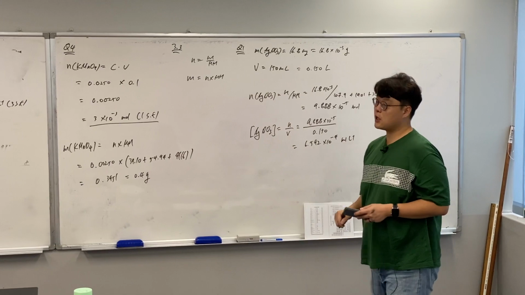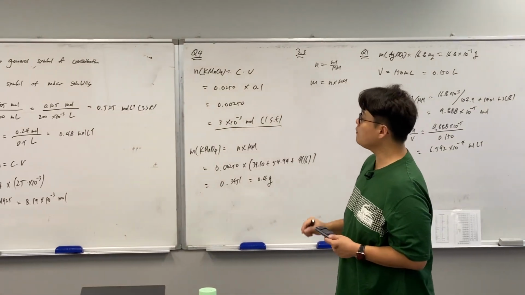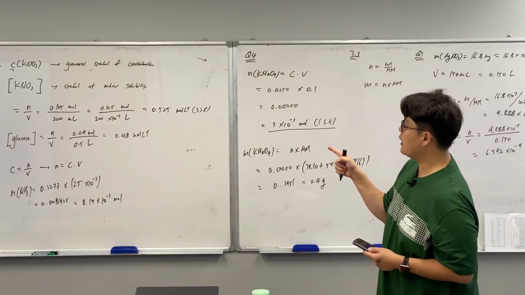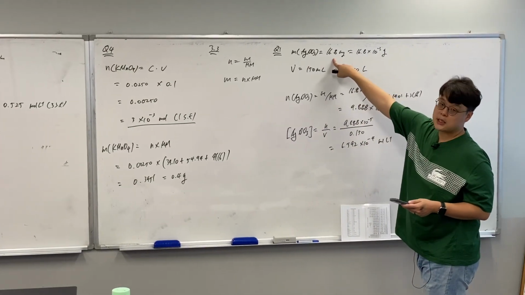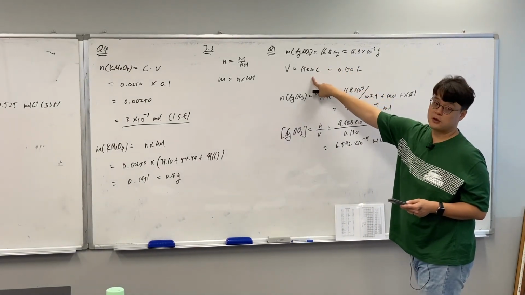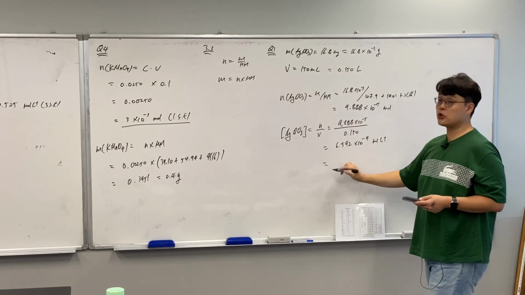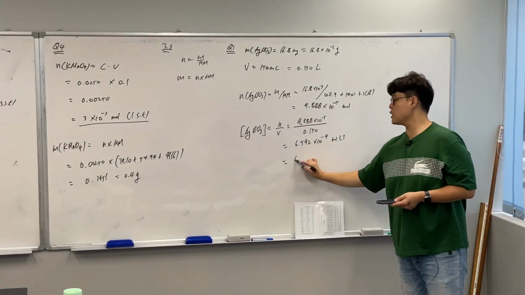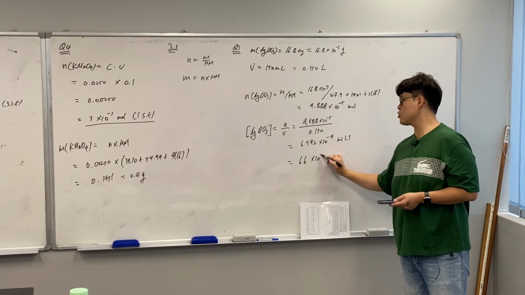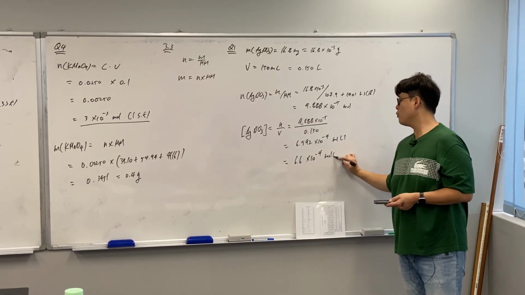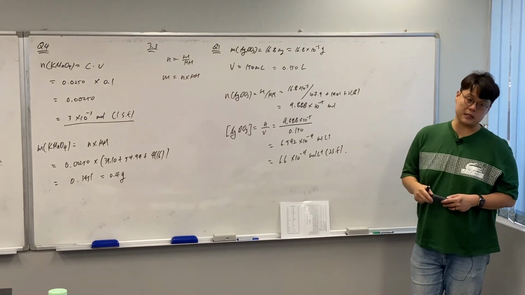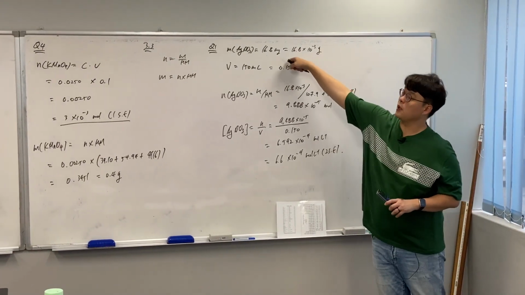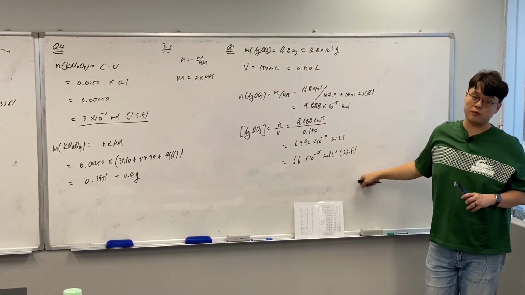Now, fix that into the given sig figs. You're given 3 sig figs and 2 sig figs. 3 from the 16.8, 2 from the 150, which means you need to convert it into 2 sig fig values, that is 6.6 times 10 to the power minus 4 mole per liter in 2 sig figs. Then this is the final answer, from the milligrams into the concentration in moles per liter.